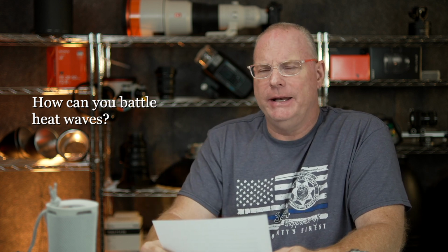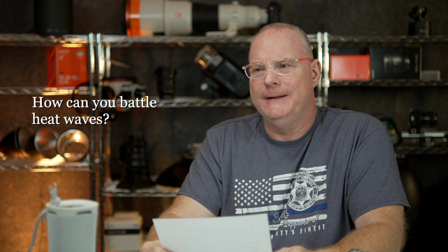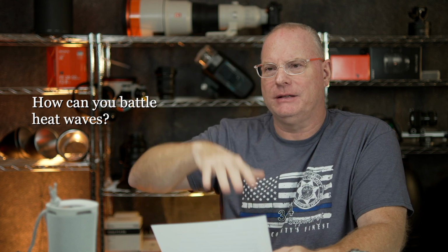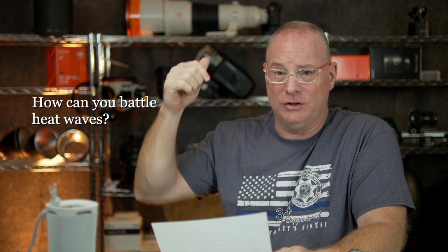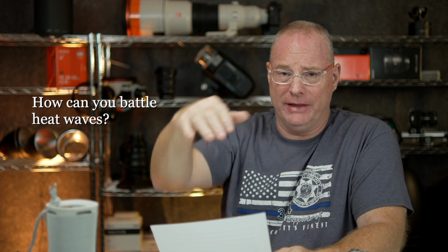Number two is use a shorter focal length lens if you have a choice and if you can. And number three is realize that the worst of the heat is about 3 or 4 feet off the ground. And then there's another area that goes up to about 7 feet. So the other thing is if it's so bad and you can't really shoot at all, just go up in the stands and shoot from the bleachers down. You'll be looking over the heat that way.